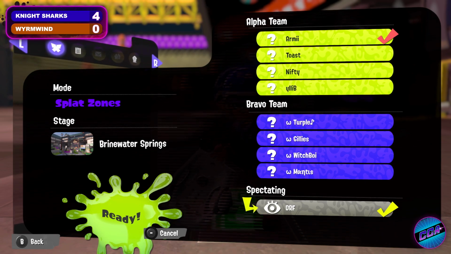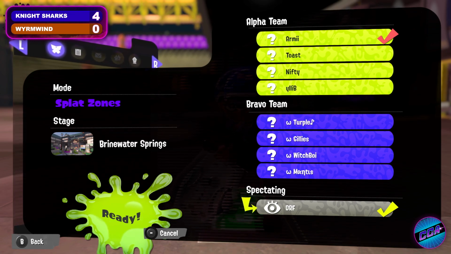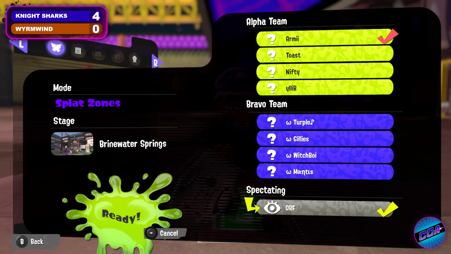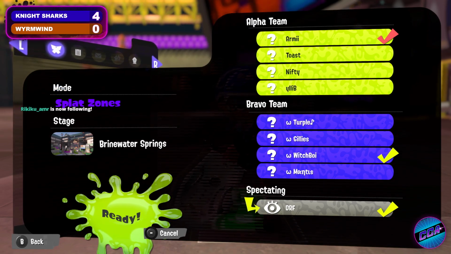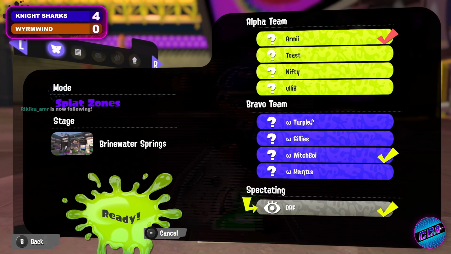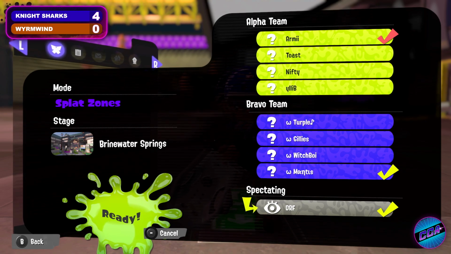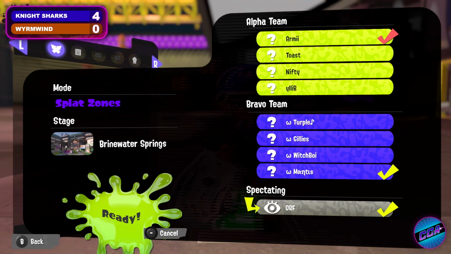And apparently we have just been raided by K-Bot, so thank you K-Bot for bringing on your viewers to the stream. This is an exciting set here, for those of you who are just joining, between the Night Sharks, second place of Division 1 last season, and the WyrmWind, who got second place in Division 2 last season. Night Sharks currently up 4-0 in this best of 7, meaning that they have taken the set, but it has been a lot of close games so far, and these teams have agreed to play out the full 7 games. So we do get to see a few more games here from these teams, and we've just been talking about what we expect to see here on Splat Zones Brinewater Springs.